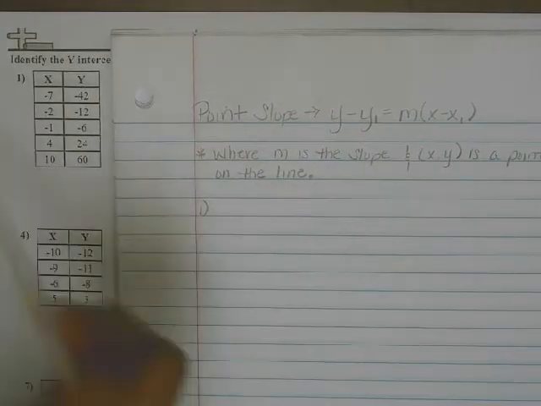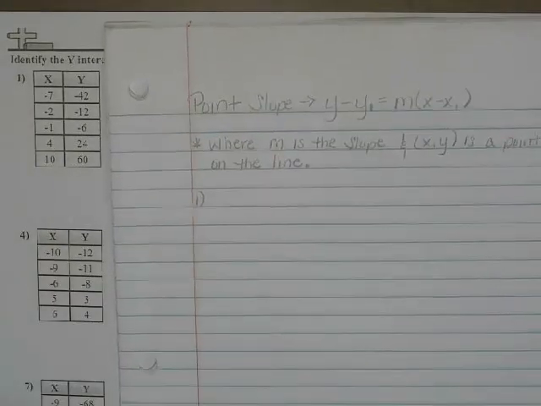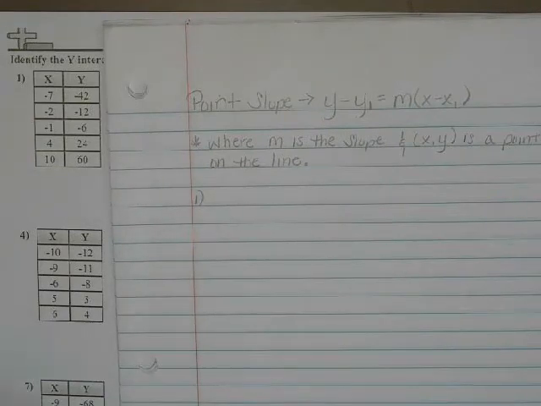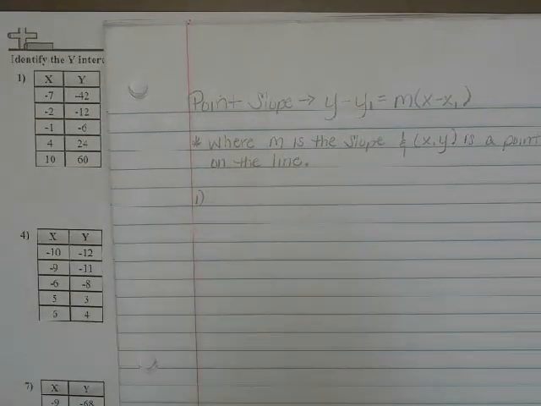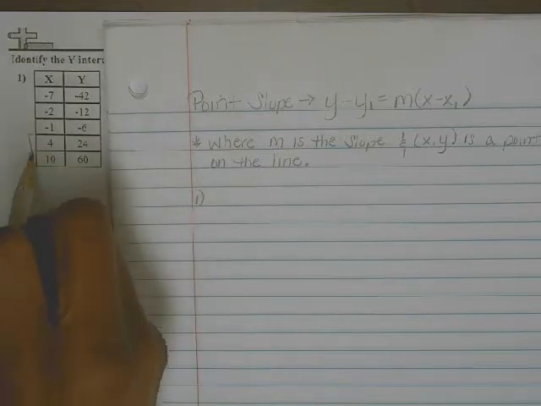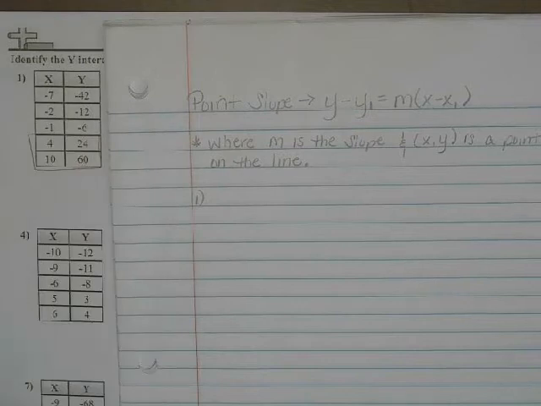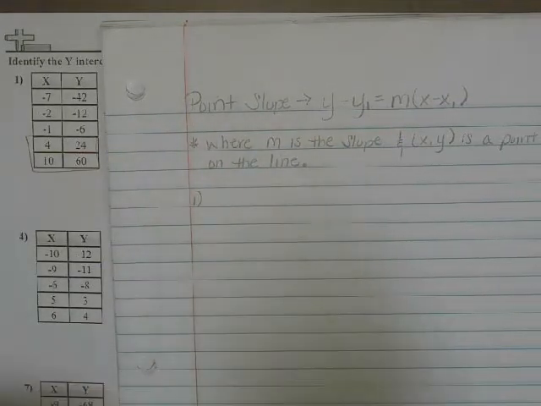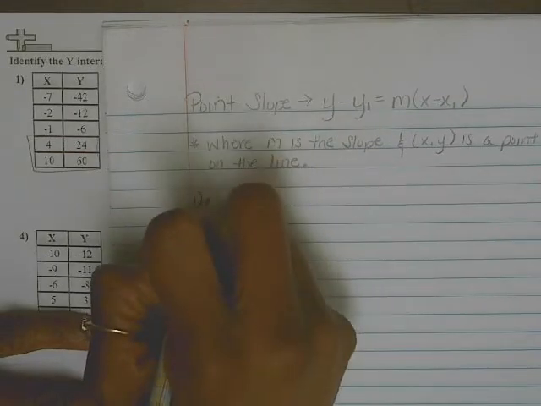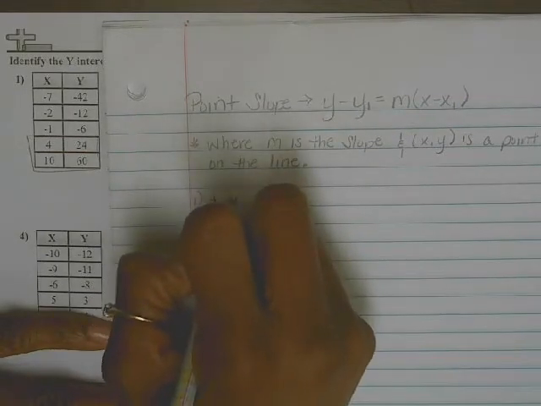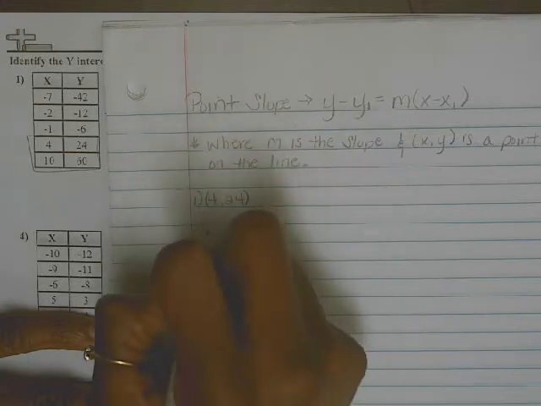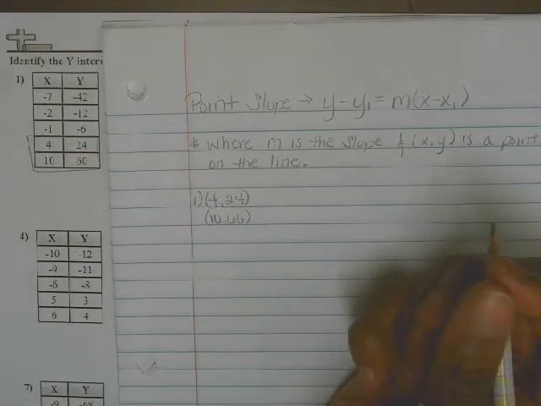So we know how to find the slope from a table. So I'm going to do number one. And when we're looking for our slope, we just need to take 2 points because my change in y is not consistent. My change in x is not consistent. So I'm going to go ahead and do my y2 minus y1 over x2 minus x1. And because I like positive numbers better than negative numbers, as I'm sure you do too, these are the 2 points that I'm going to use. So I'm going to use 4 and 24, and I'm going to use the 10 and the 60. Of course, you can use any 2 points, but I want to go ahead and keep it simple.